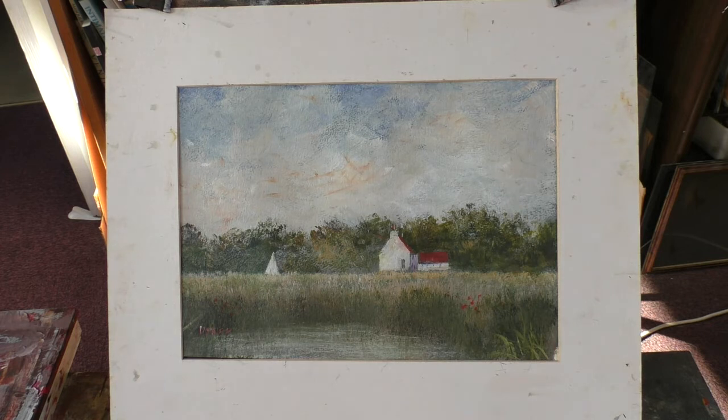I didn't want to overdo the foreground. The foreground is more or less pinched from looking from the boardwalk in Moreton Old Park in the Wandel Valley over all the marsh grass. It's very lovely, but of course the boat doesn't exist and those are the houses — they're fun to put in for bits of interest.